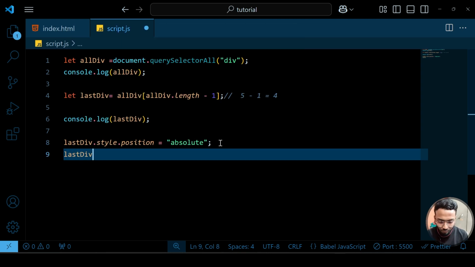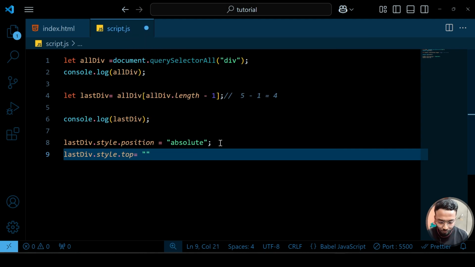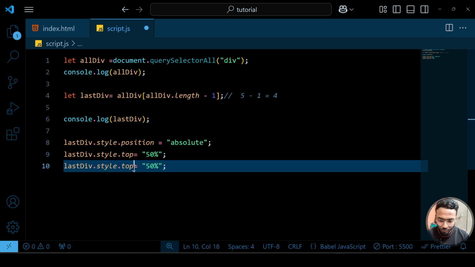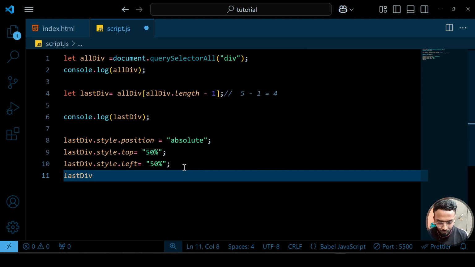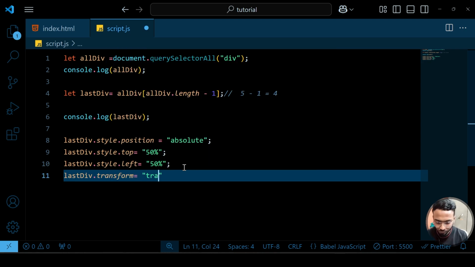Then again the same thing, lastDiv.style.top would be 50%, and similarly left also 50%. Then again lastDiv.style.transform would be translate(-50%, -50%). This will be for our x and y axis. So this translate property will make sure that our div will be perfectly at the center.